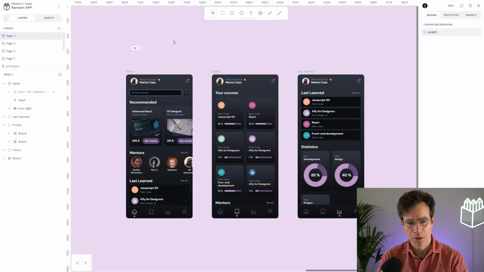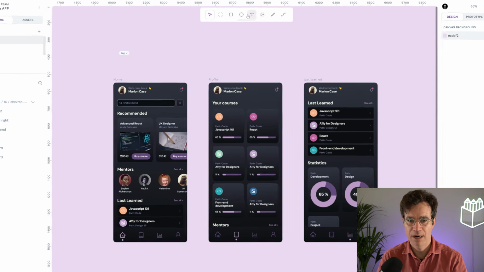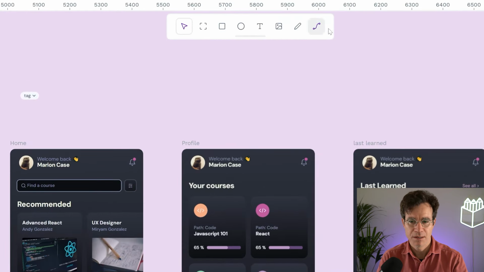I would like to comment on the structural changes. There's one very obvious, which is the fact that we moved the toolbar from the left pane here to the top center location. So it was here before, and now you can find it here. Moving it to the upper part of the canvas allows us to have better access to it.